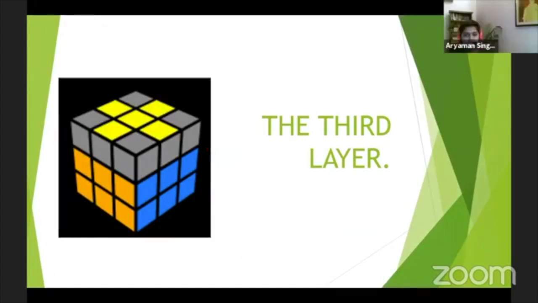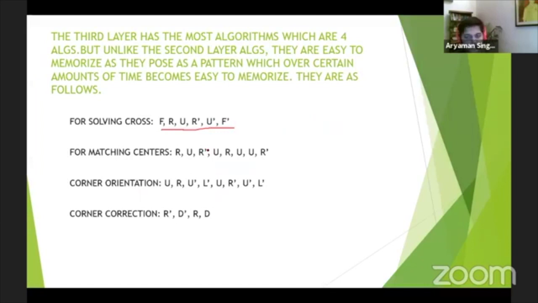Okay, now we're on the third layer. I already told you the first algorithm which we're going to use. This is the first algorithm. It's for solving the cross. I'll show you all the cases that you can possibly get. One of them is the L, which I showed you earlier. Backwards L. This is inverted for you. Please keep that in mind. This exact thing is inverted for you. This thing has to come over here for you. All right. So that's the L.